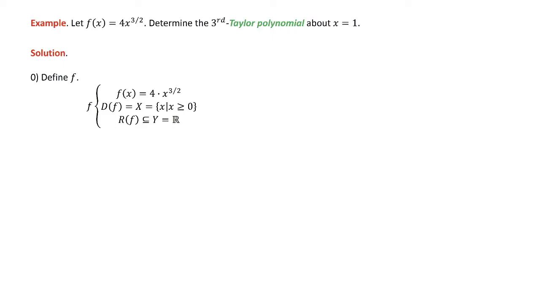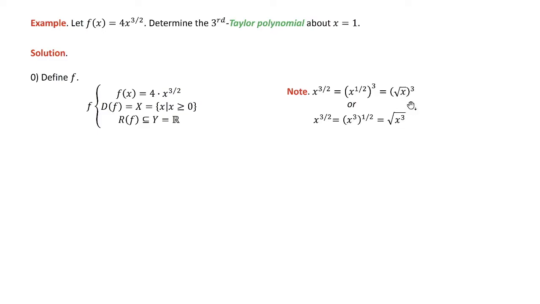What about the domain? I see I only gave you the rule, so your job is to figure out the domain. I'm just going to push a little algebra here. I know nobody likes to do it, but you don't get better when you don't do it. When you write x to the 3/2, and I have all this listed on that crib sheet that I attached, it means one of two things. I can write it either way. X to the 3/2 means x to the 1/2, so the square root of x cubed, or it means x cubed to the 1/2 power, or the square root of x cubed.